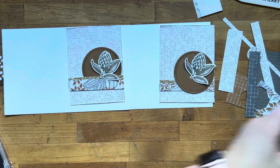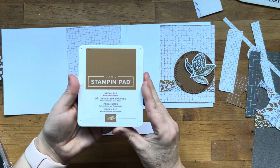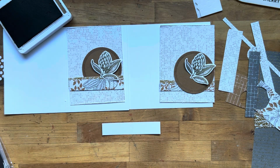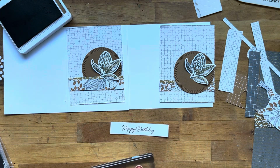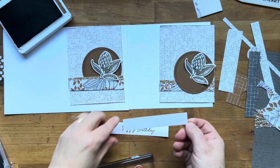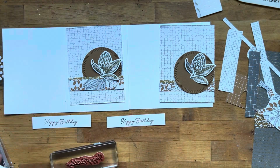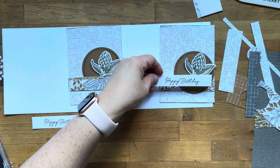And then I'm pulling in some greetings. I had some happy birthday embossed with gold greetings cut, but I felt like it was just a bit too much gold. So I pulled in my pecan pie cardstock and some scraps of white, and I'm going to stamp that same happy birthday greeting with pecan pie. And then I will fussy cut them again. Again, if you are not a fan of fussy cutting, these can be cut into just a rectangle and used that way.